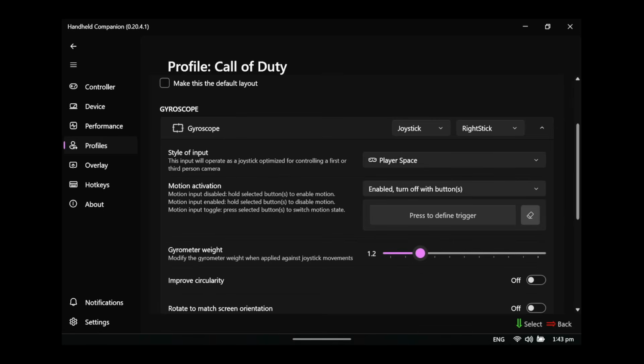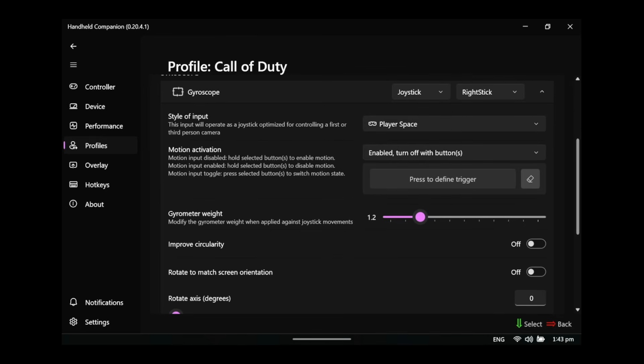What this means is gyro will always be activated unless you switch it off with a button set. It's like a toggle, right? But for me, I leave it off because I don't mind gyro always being on, regardless if I'm on the menu. When I play and I wiggle, it allows me to tell the gyro is working, right?